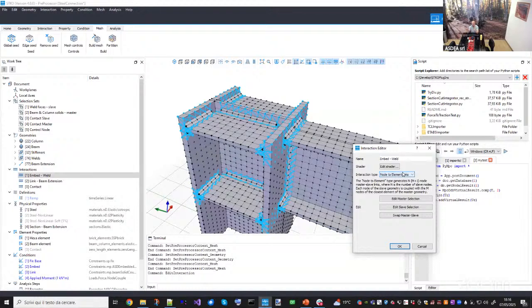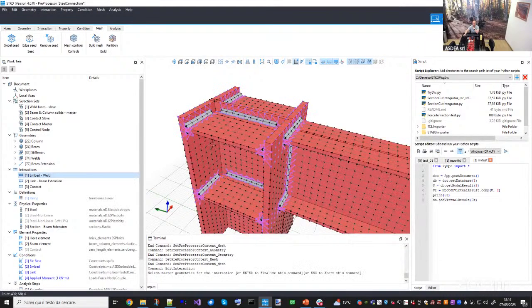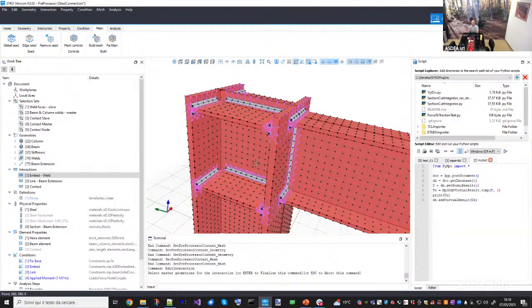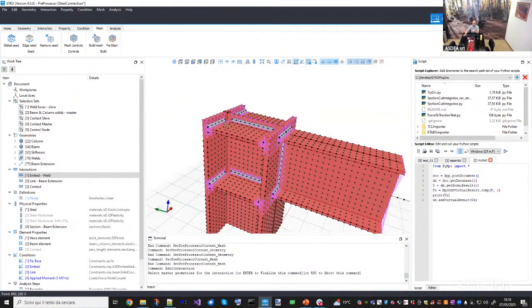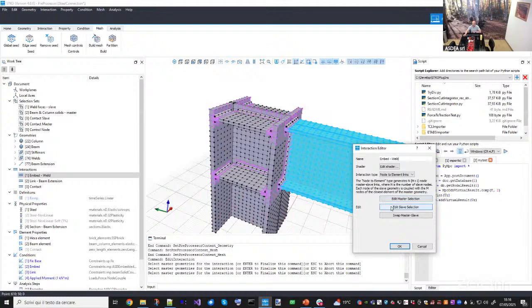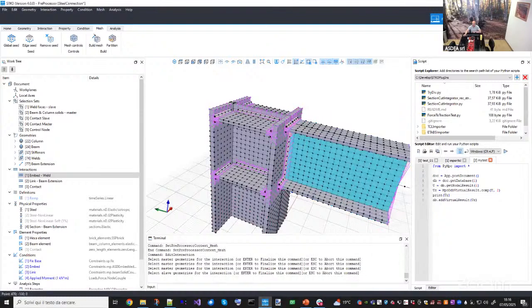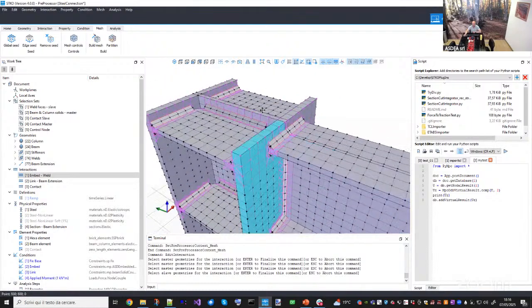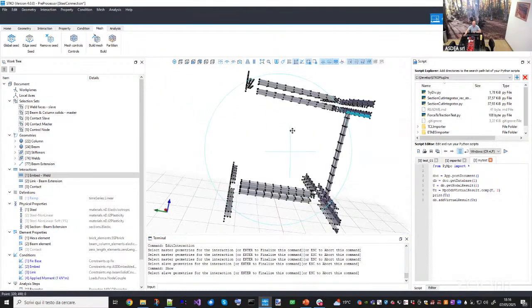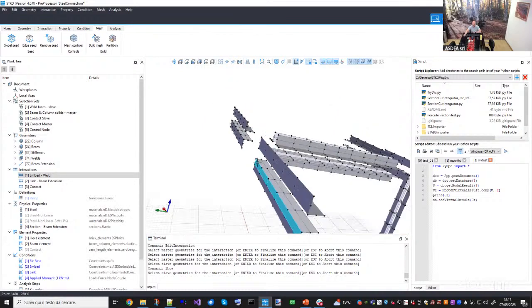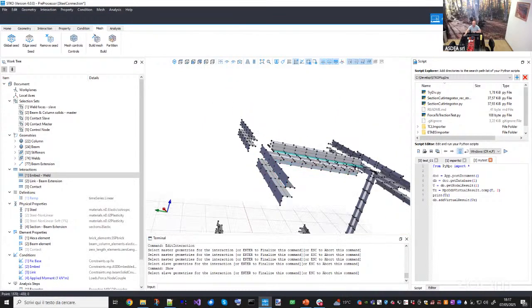So where you have one slave node, which is connected to multiple master nodes. That's why you need the node to element. And the master selection will be the solids, okay? So in my case, the face of the welds are connected to both the column and the beam. So the master should be the solids either in the beam or on the column here. The slave instead, if I select this one, edit slave, now here you cannot see them clearly, but if I isolate them, you will see that they are just the faces of the welds which are in contact with the solid, okay?